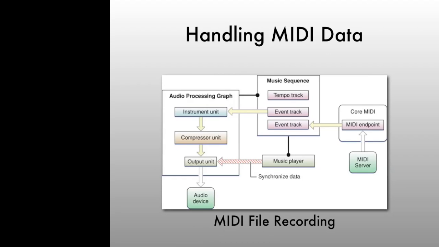File recording. Just like with GarageBand, you can play things on MIDI instruments and record them as MIDI data, which is typically much smaller than a full digital audio file. It's basically just a sequence of note on, note off, pitch, and velocity, so they're very small files. What's cool is that you can transpose instruments just using the audio processing graph API. You can play something on a keyboard and then play it back as a trumpet later, really easily.